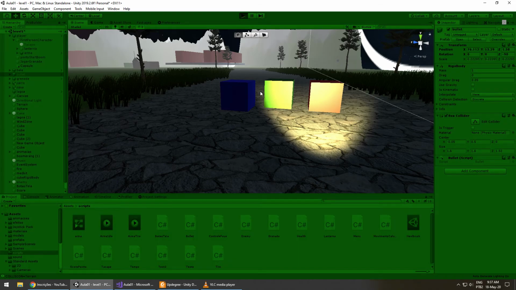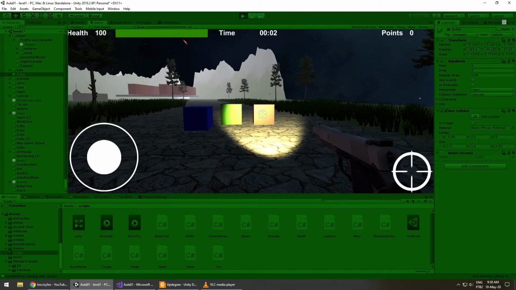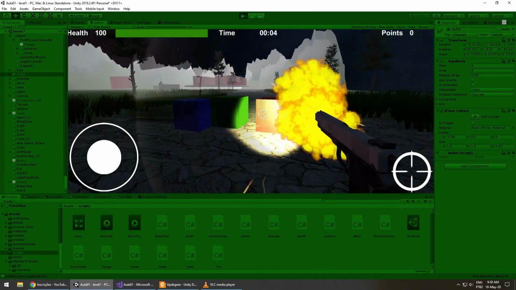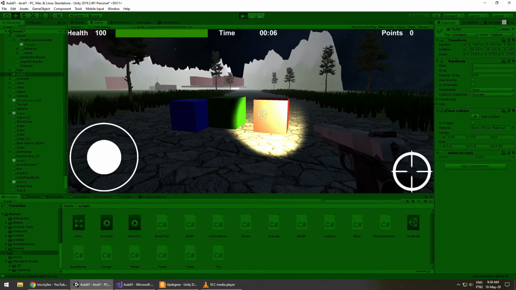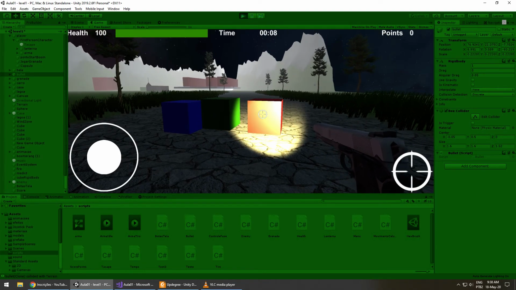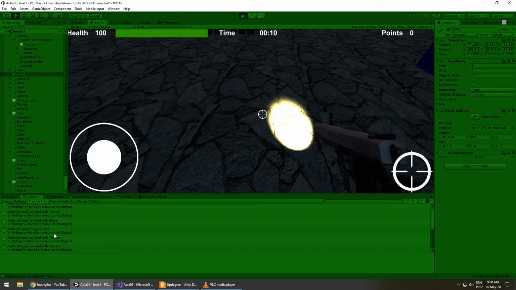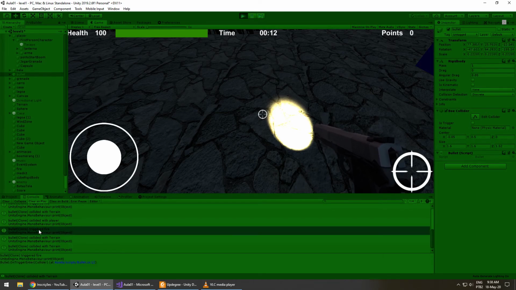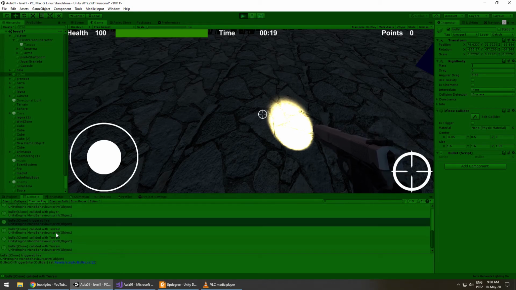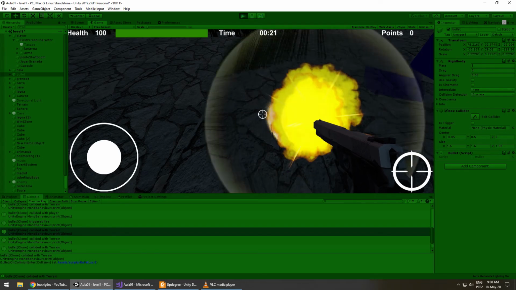So when we hit play, we can see this bullet is colliding with this, but it's going through. Let's check our console. Fire, which is our campfire, the red cube. After it, it goes through and hits the terrain.